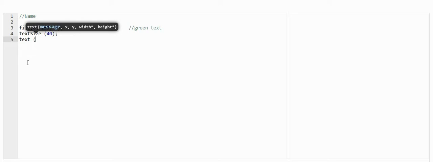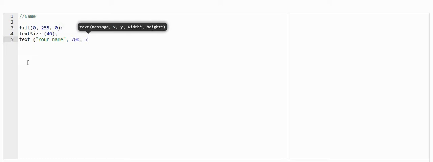I'm going to type my name. I want you guys to type your own name, not mine. You're going to put it inside quotes and put a comma. And then we're going to put a position on here. Let's put it right about the center of the screen, so that's going to be 200, 200, and then we can adjust from there.